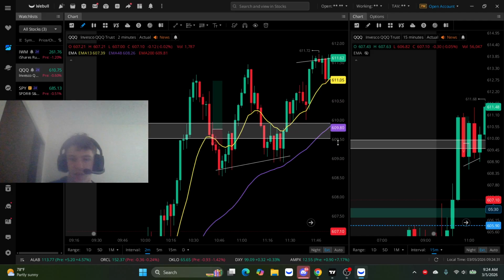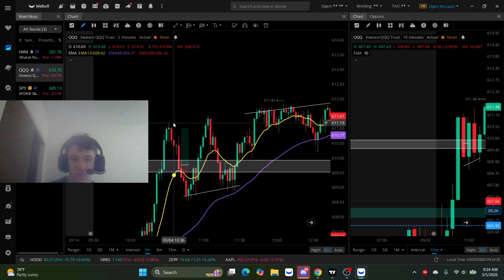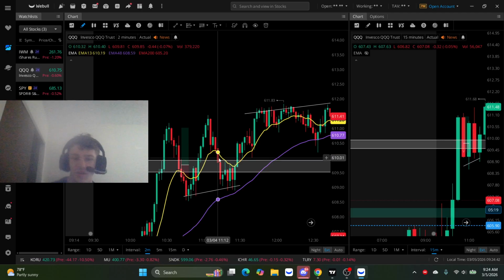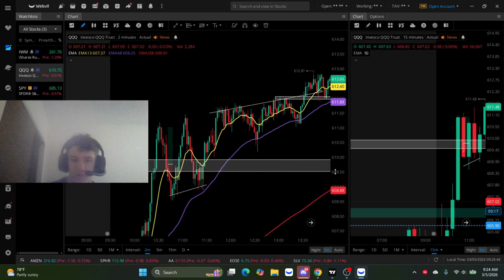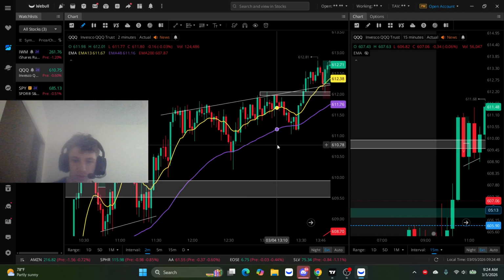And then later, what happened? Later we broke above the high, but there was no 15-minute close above the high, and also it's only one candle. Trend wasn't strong enough yet. Obviously, it's not gonna work. At that point, this was a very choppy trend as well, so I was just waiting for the trend to break out a little bit.